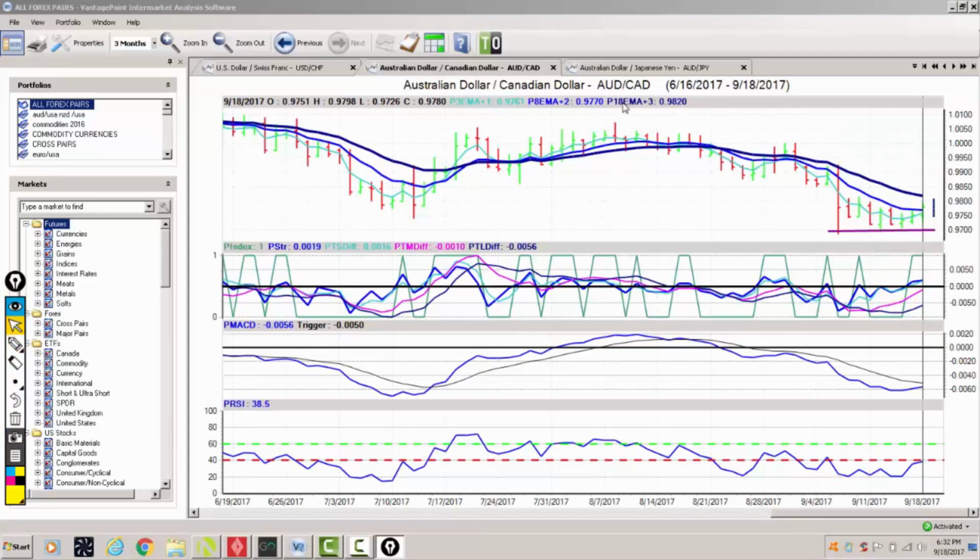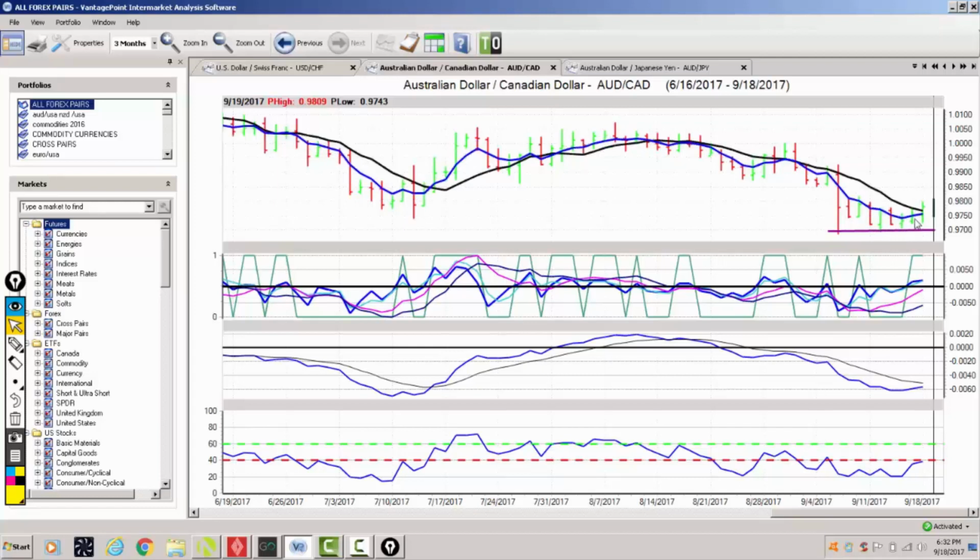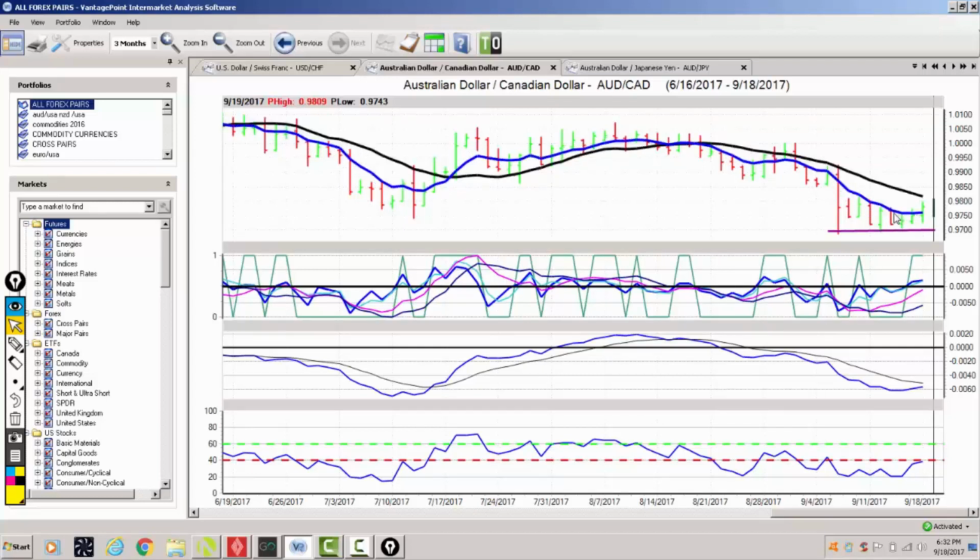The 98.20 level, the VantagePoint 18-day predicted moving average, is going to be an additional resistance zone here that we have to overtake. But when we look at this, we combine our short-term indicators. We can see that the short-term indicator from VantagePoint off this price action here is crossing to the upside. Our medium term, the blue line here, the predicted moving average, is also moving higher. And on the long-term predicted crossover, you can see the blue line is going dead flat and the price is now closing above it, suggesting that we are, at the very least, going to correct higher.